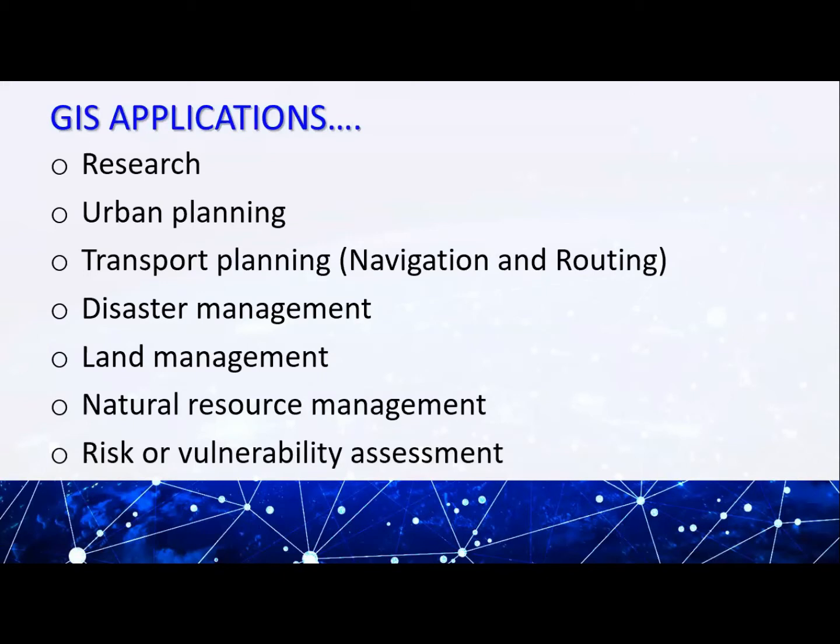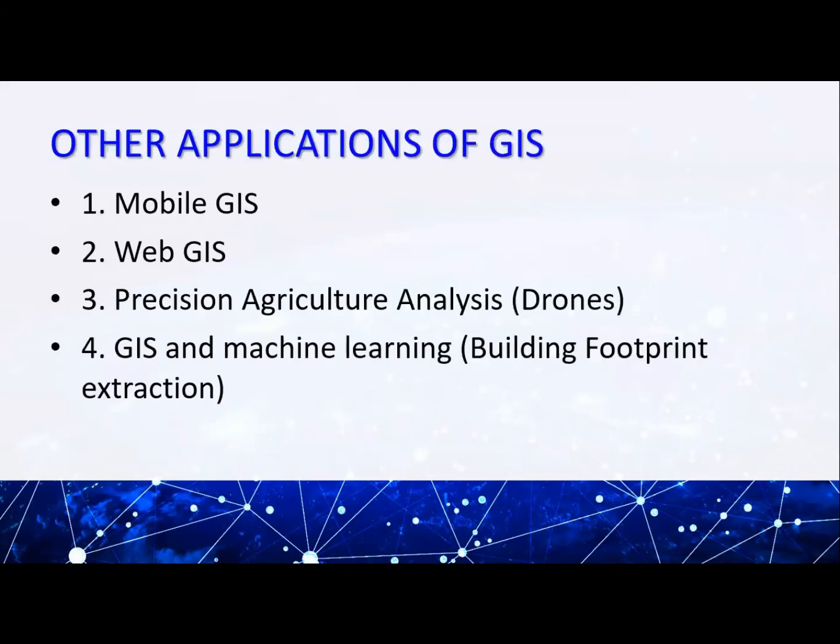You also want to do risk and vulnerability assessment. You could easily do this in a GIS environment. There are a number of risks that come up. Then the other applications of GIS, for example, you've heard about mobile GIS, where we have tools on the phone that integrate GIS functionalities. Even on your phone, I think every one of us has that little maps icon. We have that little maps application that we use if we want to decide the route. Where am I going? Am I going this way? Am I going that way? We also have mobile GIS applications that are used now for data collection.